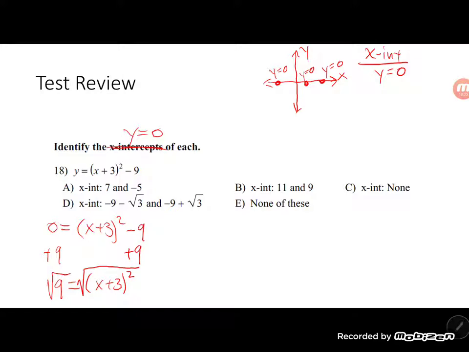Now, one thing you want to do is always write a plus and minus in front of the square root whenever you take it while solving an equation. The reason for this is that there could have been a negative hiding underneath the square that got lost when we squared something. Because if you notice, anything squared is always going to equal a positive.